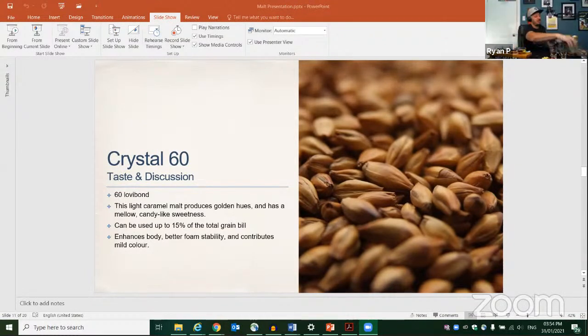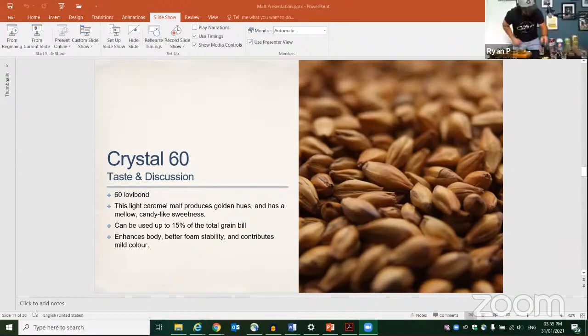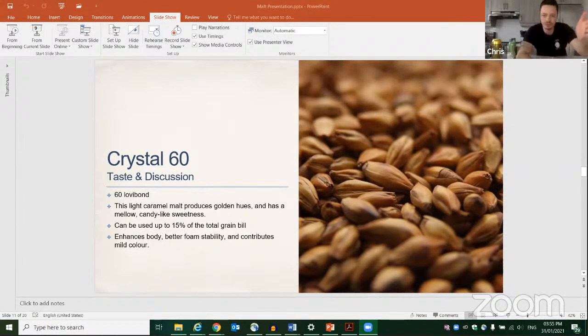So Crystal 60, while Chris is talking, I'll show. This is the Crystal 60 that's used in Sierra Nevada, right? Yep. A Crystal 60, this is considered a light crystal malt. A crystal malt can go from a 60-ish Lovibond, maybe a little bit south of that, up to a dark crystal that'll be somewhere maybe 350 to 450 Lovibond. And that'll get you those really dark stone fruits: prunes, raisins, dark cherry.